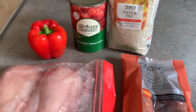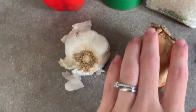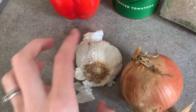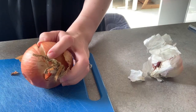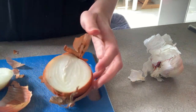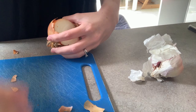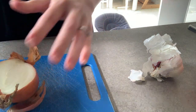So I will show you the process of me making it. Sorry about that noise in the background. I forgot to say I'll also be using one white onion and a garlic clove as well. So I'm going to start with cutting the onion, just finely diced onion, and I'll set that aside. I'm just going to cut all my veg first.